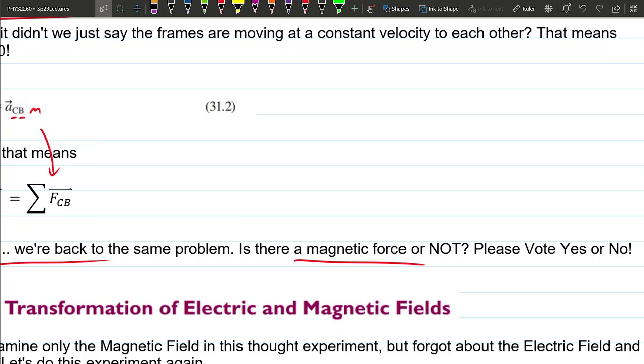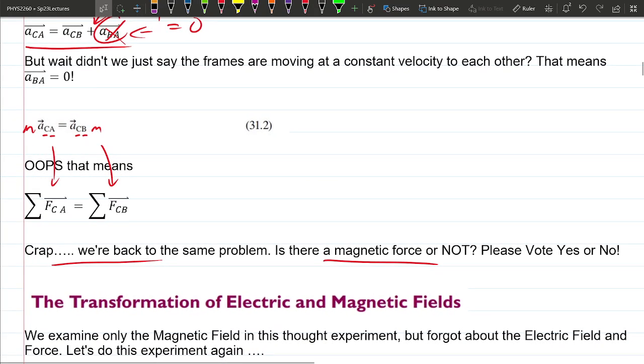Okay. So those of you who read ahead, or actually anyone who did not read ahead, how do we resolve this problem? Anyone want to venture a guess? Anyone who read ahead and wants to tell us what the answer is? Yeah, the magnetic force is relative to the movement of the charge in that reference frame. So in Alex's frame, the charge is moving, but in Brittany's frame, the charge is not moving, because she's just holding it in front of her. Okay.